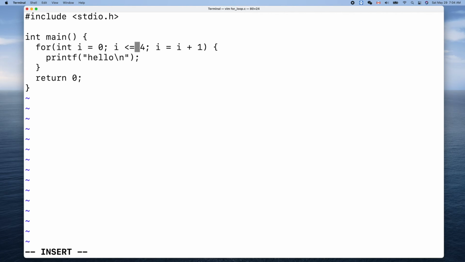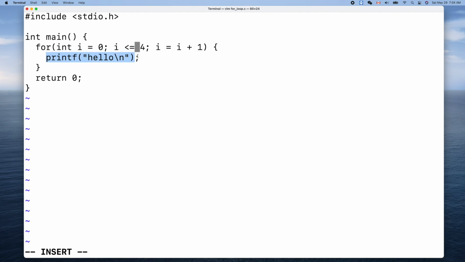5 different values for i. So there are 3 parts inside these parentheses. The first one is the initialization of i. The second one is the condition under which the for loop is allowed to run.